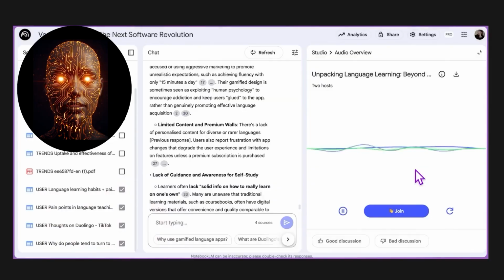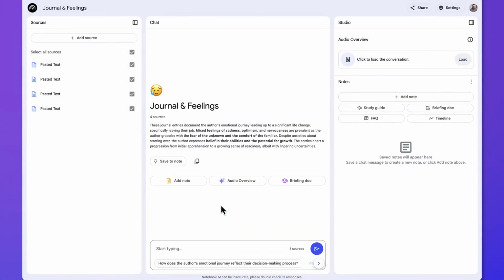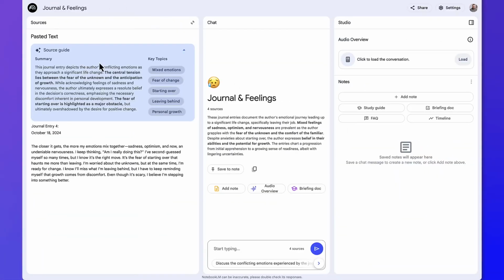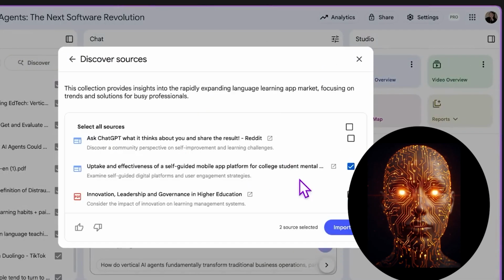And here's where it gets crazy. It reads all that stuff for you. And not just reads it, but understands it. It acts like a personal research assistant that's read every document in your library and can answer your questions, create summaries, and connect concepts across all of them instantly. I'm talking about features that are a straight-up cheat code.